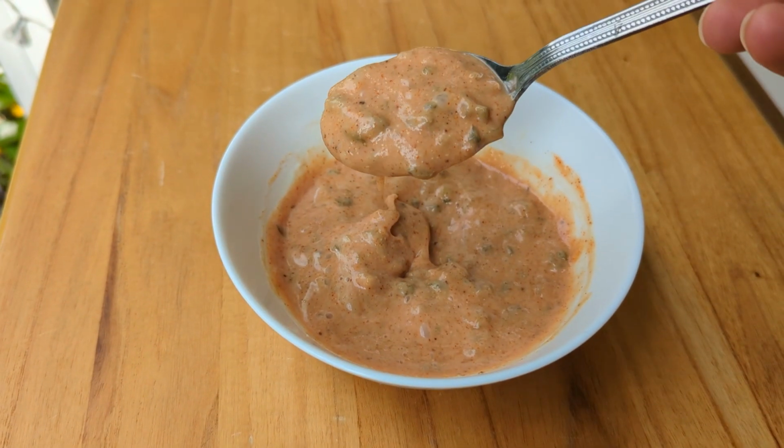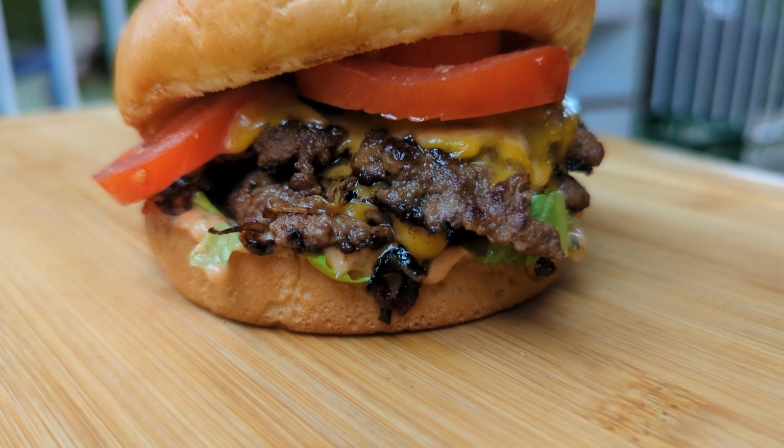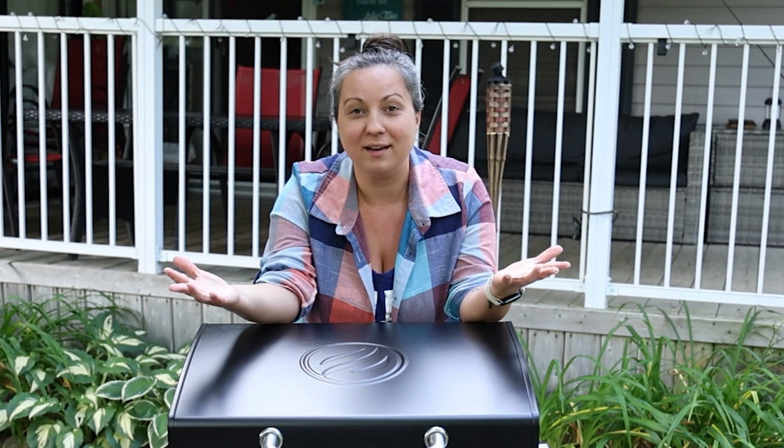It works real well. If you love smash burgers, if you are a veteran to the griddle and have made hundreds and hundreds of them and you want to give me some advice, I am all open for it, because I think the more we cook, the more we share information, the better we're all going to get in the kitchen and outside.